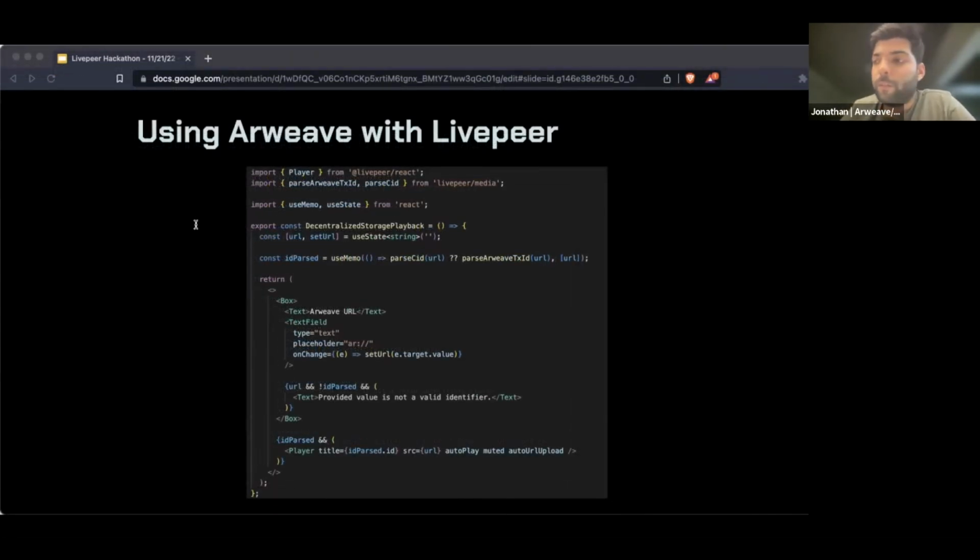One of the use cases that we have been seeing a lot is basically creating a Lens application on the Lens protocol that allows you to store the video files permanently on Arweave and then transcodes them and plays them using Livepeer. But I'm pretty sure that the brilliant guys that are part of this hackathon are going to come up with something even way more interesting.